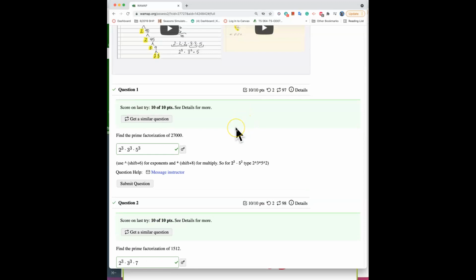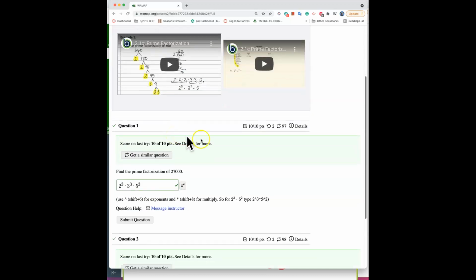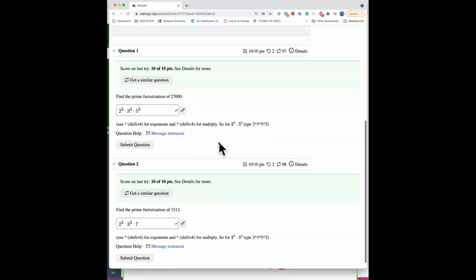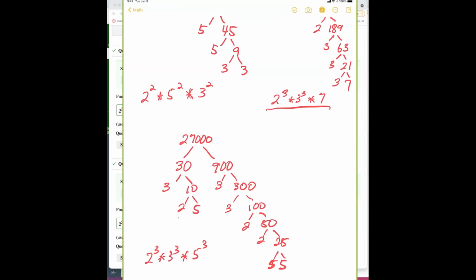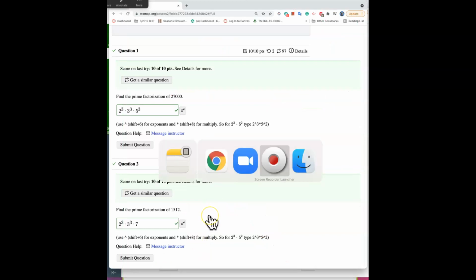So that's different ways of using this branching method. And then this teacher, Mayer, also uses the other method I introduced the other day, which is like an upside down division box. But if you use the smallest primes that work, generally that will help you organize your problem better. And better organization usually means fewer errors. So you pass the test more often. Anyway, let's see. I think that's about all I had to say about this.